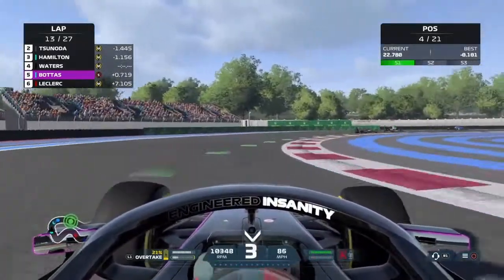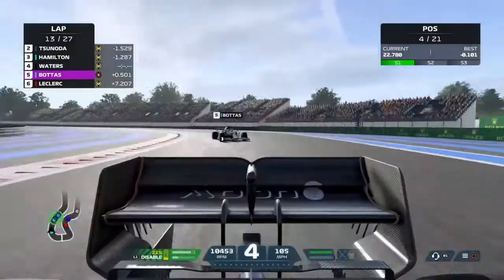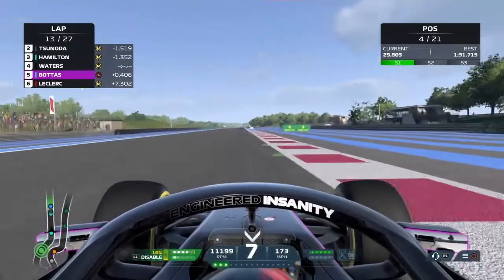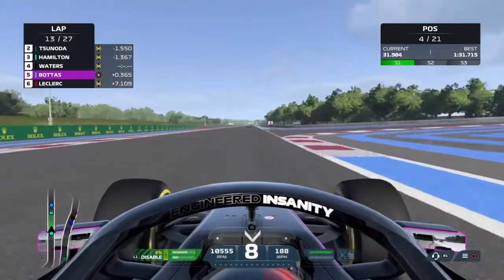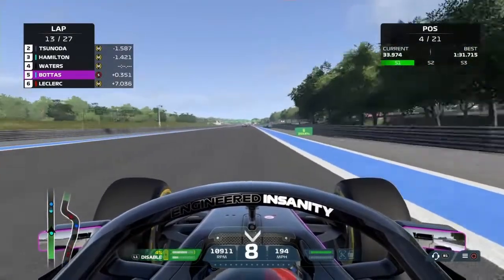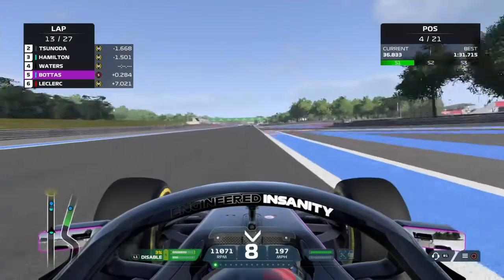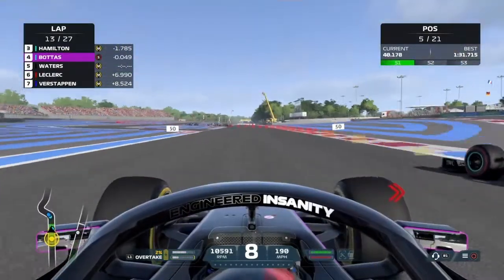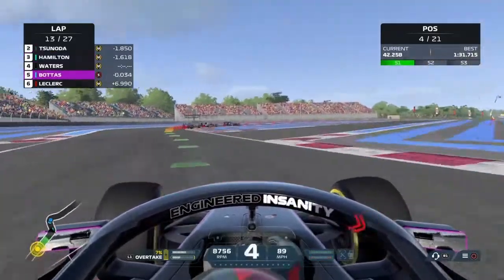That's where we'd want him to be. Sliding massively around that corner though. I am really pushing hard here because I want this win. I am sensing the opportunity to grab a win here, and I am willing to go all out to try and take it. First off, again, we've got to cover Bottas, as that's some very aggressive defending.